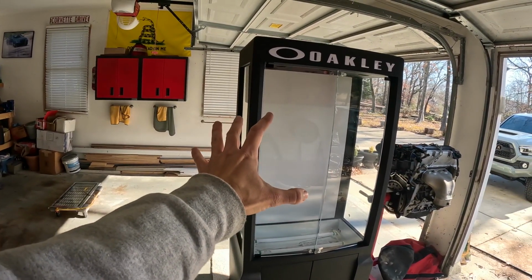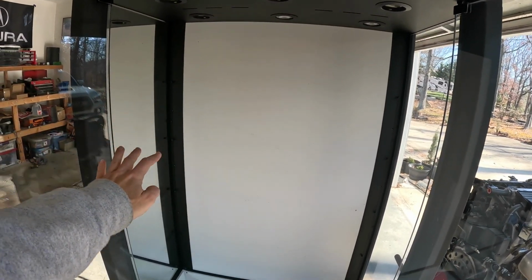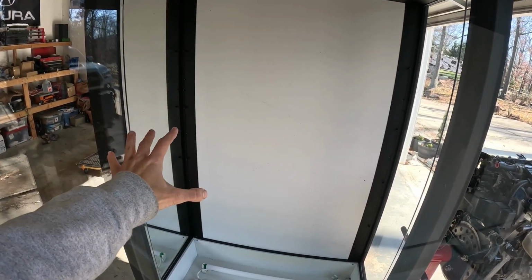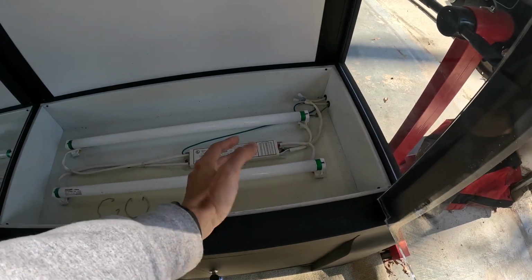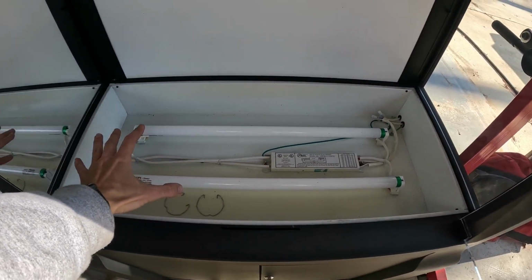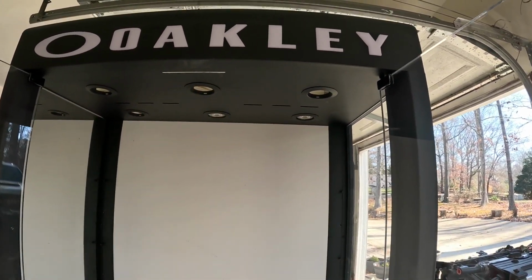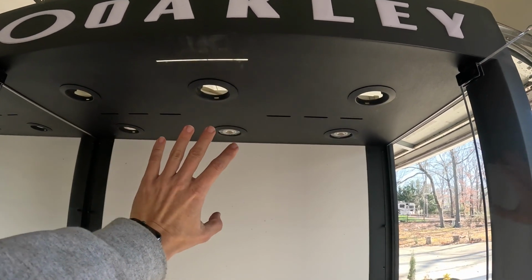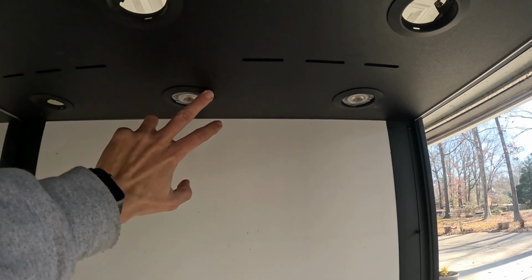Okay, so the plans for restoration on this cabinet, let me show you what's going on. All right, so this cabinet did come with 4 glass shelves. They're inside wrapped up in the safety blanket right now, just for safekeeping. So it did come with shelving. And there's actually a white acrylic panel on the bottom right here. I believe these fluorescent lights are supposed to shine a light upwards. I'm not sure if I'm gonna replace these lights right here because I don't want too much light in the cabinet. I'm really focused on the top lights. Now the top lights right here are a recessed MR16 2-inch. Now I think originally these things came with halogen lights, and these lights right here light up fantastic.